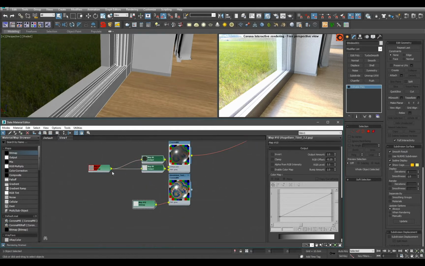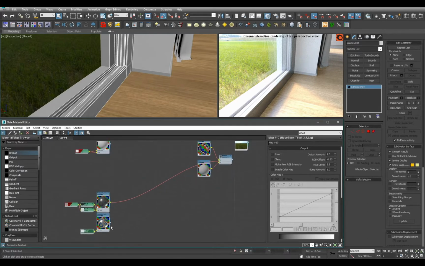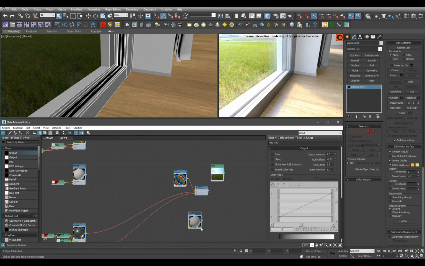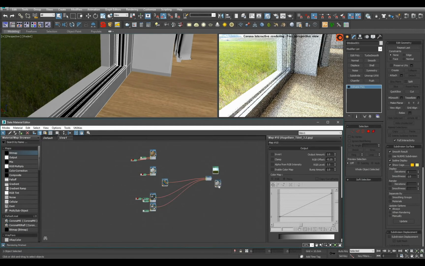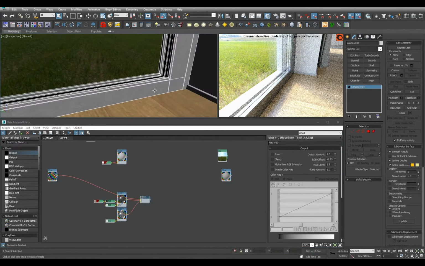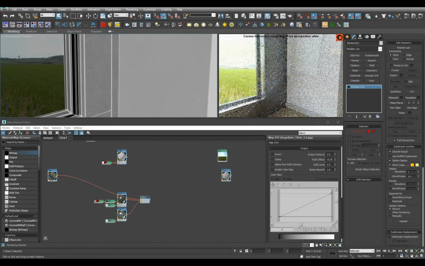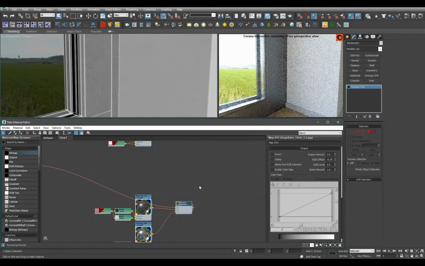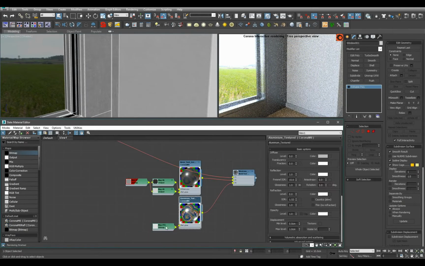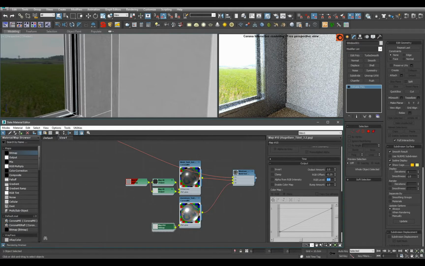Okay, so let's sort this now. And this will be ID 3. So let's put it here. Okay, so now this is our clay. Let's put it aside. Glass will be here. And this kind of concludes it, we can see here the nice reflection going on in there. Actually, let's make it a bit more rough. The value of 3 was probably appropriate.